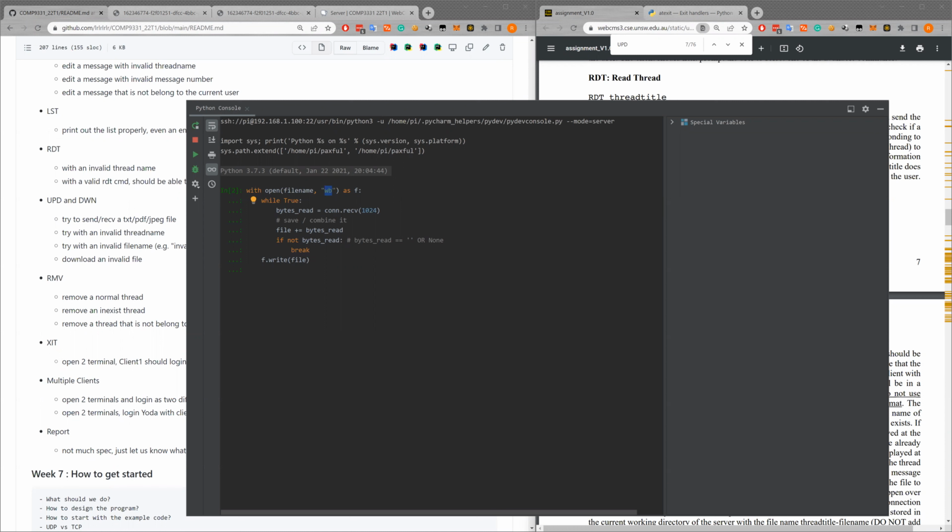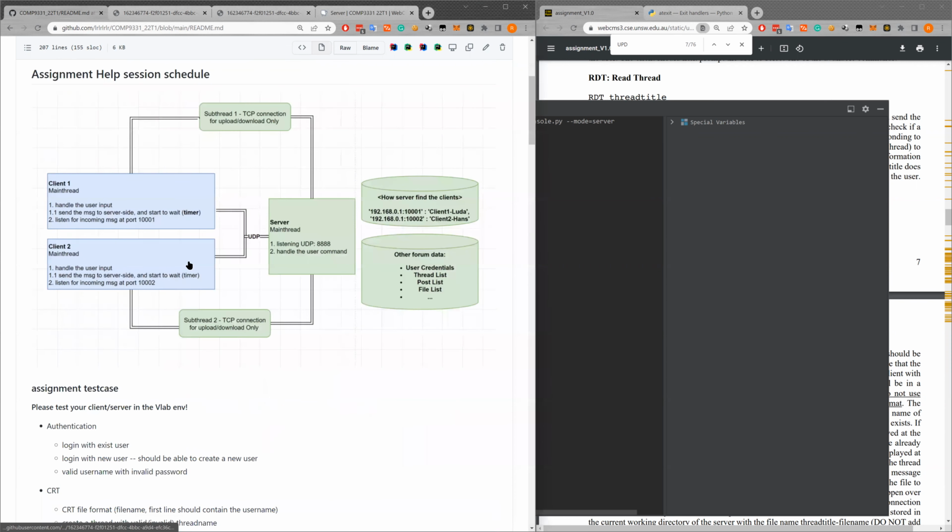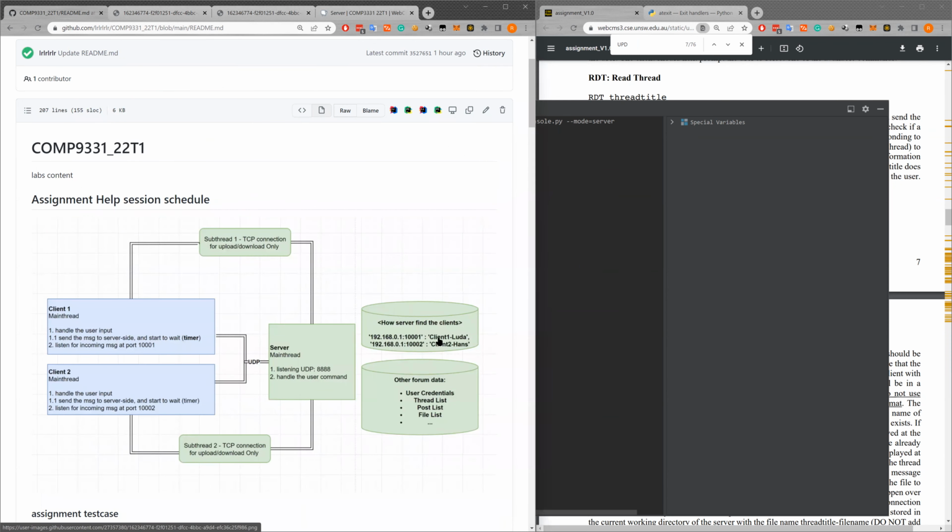Oh, I just wanted to get the thread list from the directory that way. Yeah. Unless we can have a file to save the thread names in there. Can we do that or not really? Yeah, definitely you can. You can save anything you want, like into a file or in a dictionary, just in the RAM, depends on you. There's no requirement saying that you cannot create that file. Yeah, but it's better to save in the RAM.